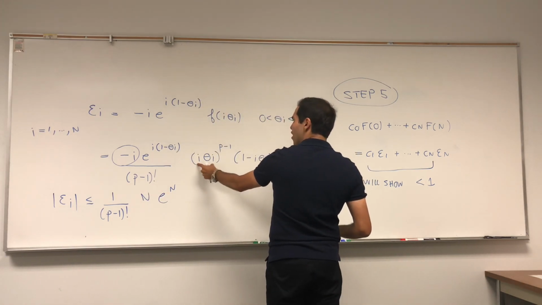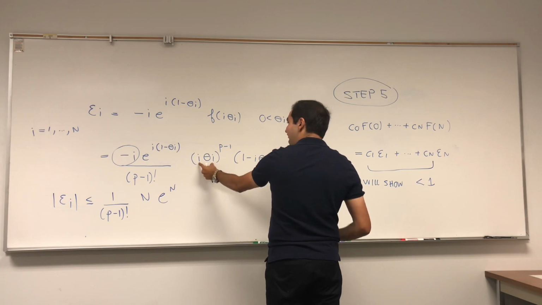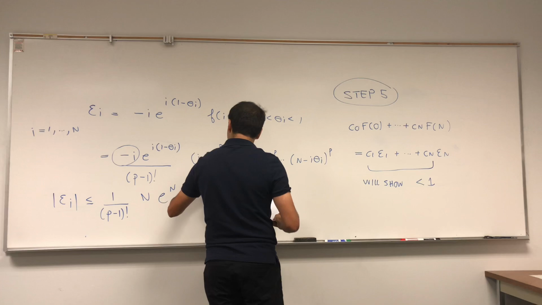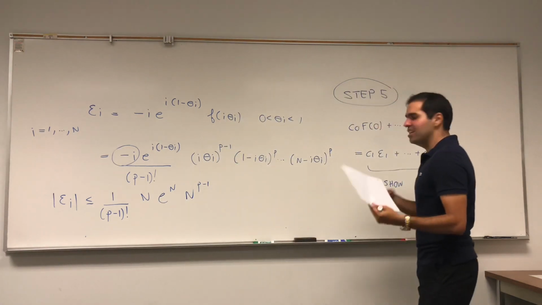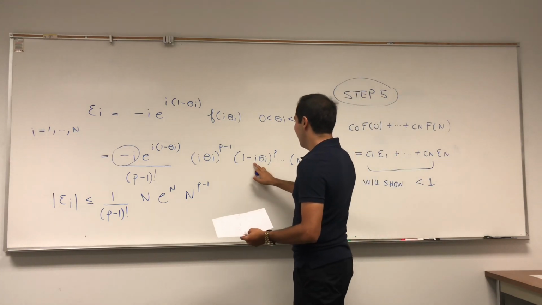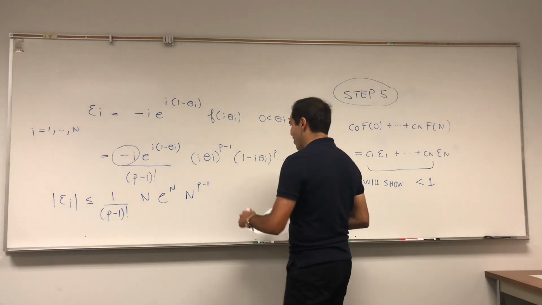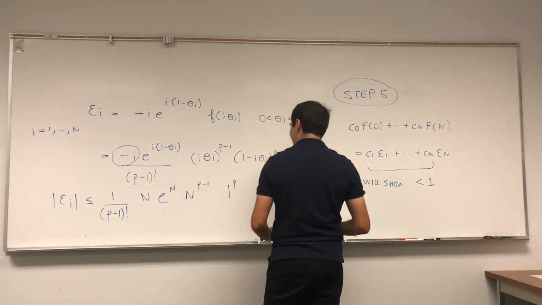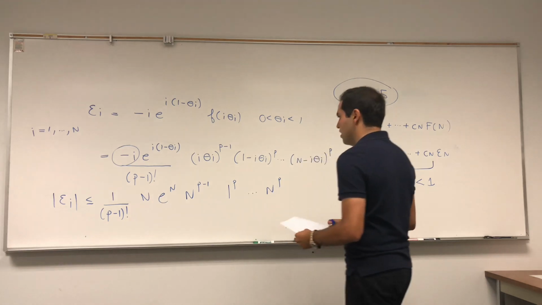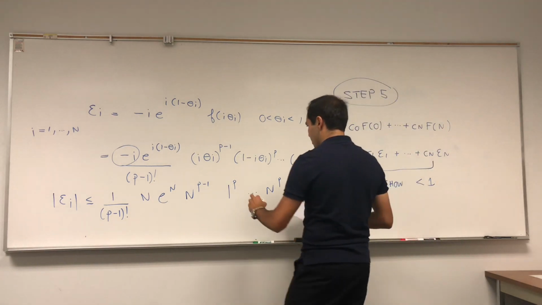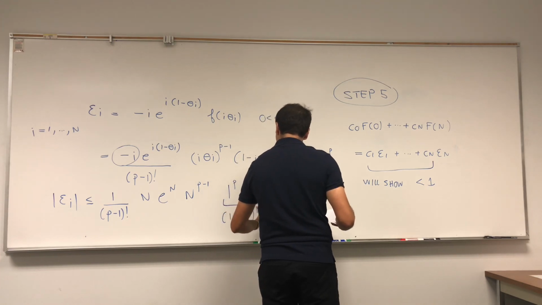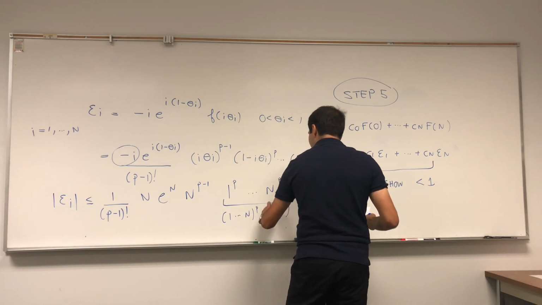And again, very roughly, this is strictly less than I, and this is strictly less than n. So this becomes n to the p minus 1. Again, no fancy analysis involved here. Just very rough estimates. This is strictly less than 1. So the whole thing is strictly less than 1 to the p. And this is n to the p. And in particular, if you put that together, just like before, you have 1 up to n to the p. So n factorial to the p.